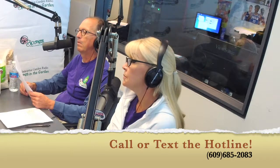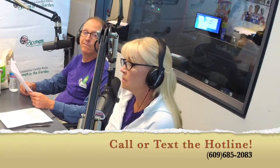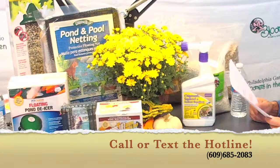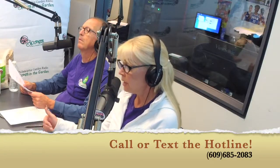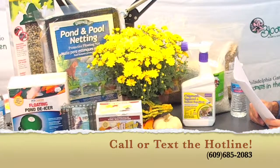So, I'm a typical homeowner. I feed my fish when it's fun, and I try to clean it up as best I can, but I still have sludge at the bottom. Will it do anything for that? Yes. Basically, it's going to quietly eat while your pond's sleeping, like I said before. It's going to break it down. Will it get rid of it 100%? No, but it'll get rid of it so it actually doesn't build up and start poisoning the water against your fish. And this is all during the winter? This is all during the winter. So we have the frozen tundra. Right. If it freezes, as soon as it thaws, that bacteria will thaw back out and start working again.